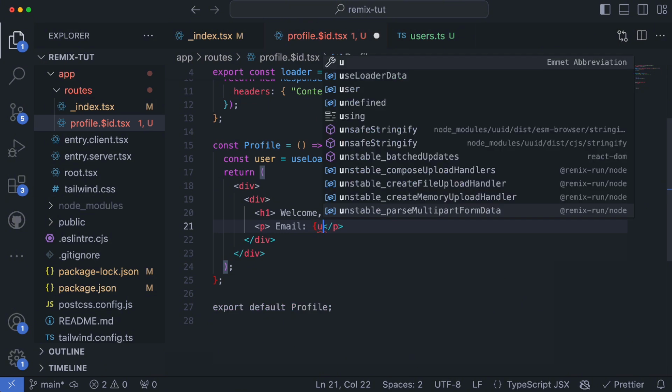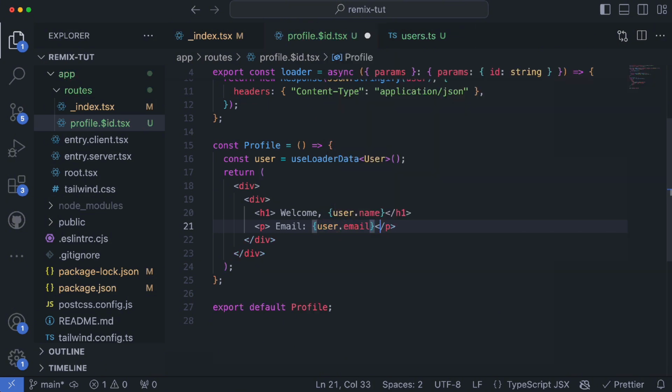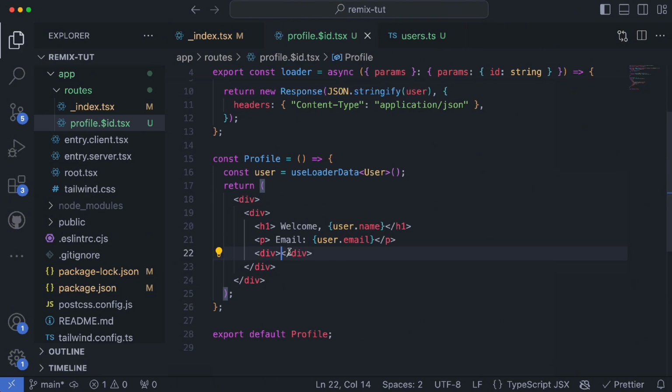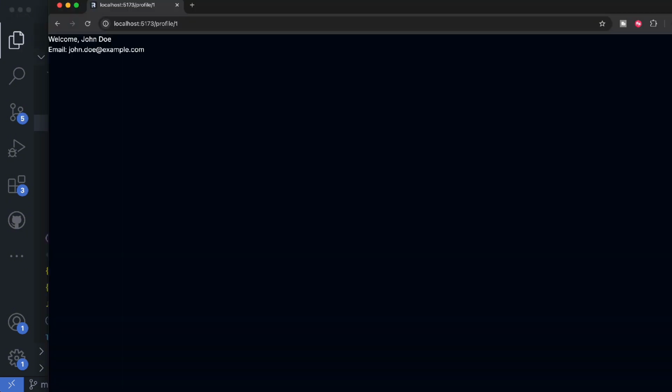Now we'll come down here, we'll put a p tag, which will say the email of the user, which will be user.email. Then down here, we'll pass in a div, which will include the information for logging out and deleting an account. Now, we don't want to do that right now. We'll do that in a second, but you should see that the information from the user based on the param is correctly being displayed. And it's already working perfectly, right?